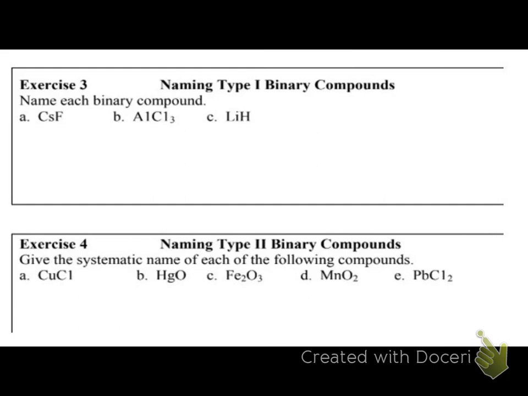So what would A be? Cesium fluoride. And B? Aluminum chloride. Cl is chloride. Chlorate is ClO3. Okay? Chlorate is ClO3. Hypochlorite is ClO. Remember those? And remember on that little pink sheet where I have chlorate, perchlorate, you can interchange the other halogens with it. So you could have hypobromite, you could have hypoiodite, okay? And then what would C be?